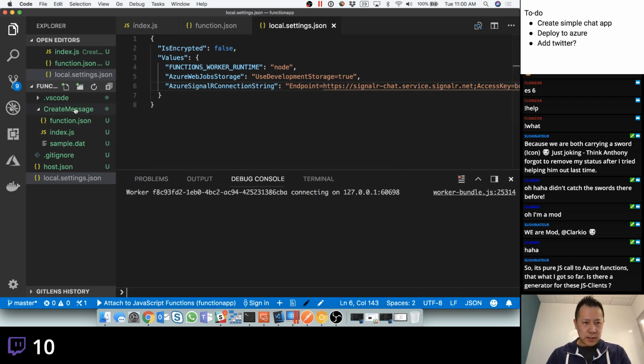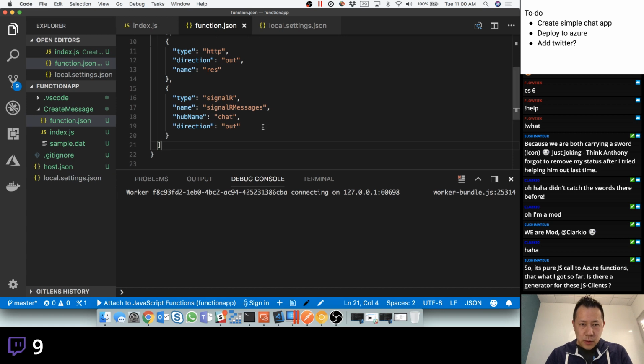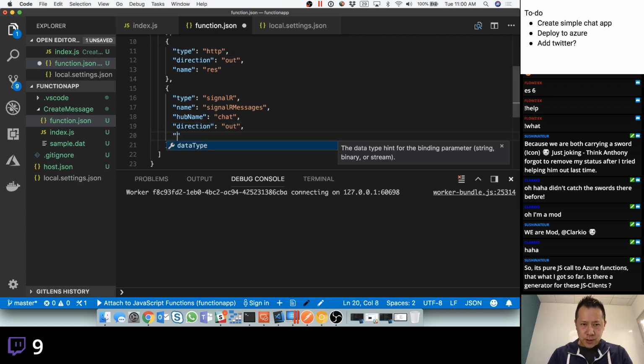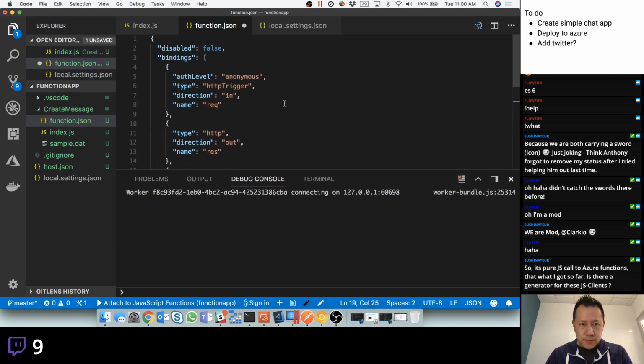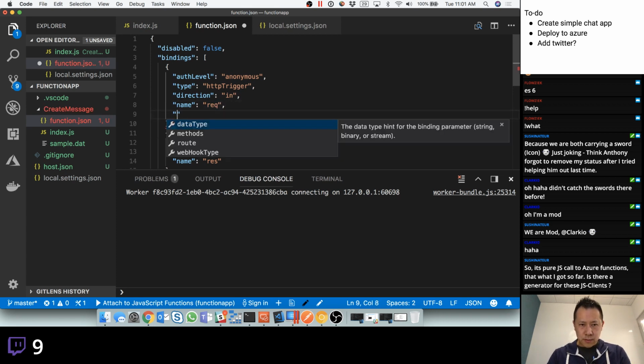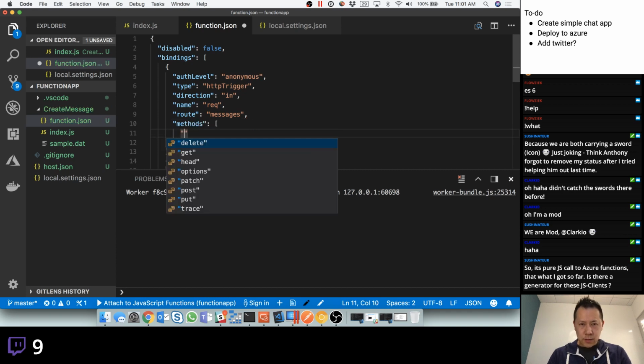So one thing that you also notice is that I named the endpoint differently. So what I want to do is actually change the route, but I totally forgot how I can do that. And it's not in here. It'd be in the HTTP input binding, or the trigger binding up here. I think it's some kind of a route. Oh, there is route. And I want to call this basically messages. And I think I can specify methods as well. And I only want this thing to respond to post.